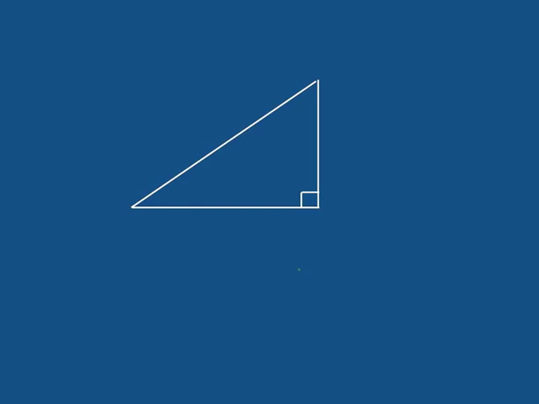Excellent. So looking at any two sides of a right-angled triangle, for example, let's pick on these two sides here. Looking at any two sides, we know that the ratio between these two sides directly results in the two angles that are here. We could look at either of these two angles. I'm going to pick on this one, and we know that this angle directly defines the ratio between these two edges, or in other words, these two edges directly define this angle. And how do we know that? Well, the only way to get that angle is to have these two edges of these exact lengths or a uniform scale of those lengths.